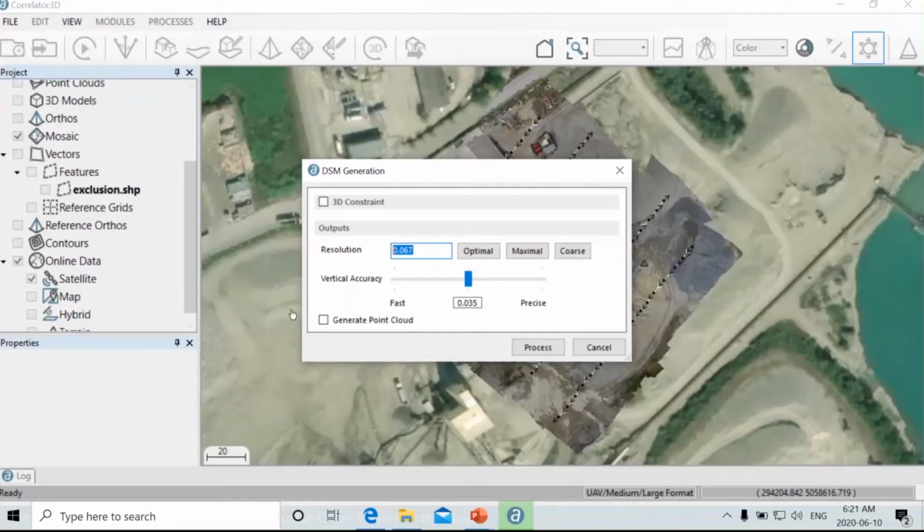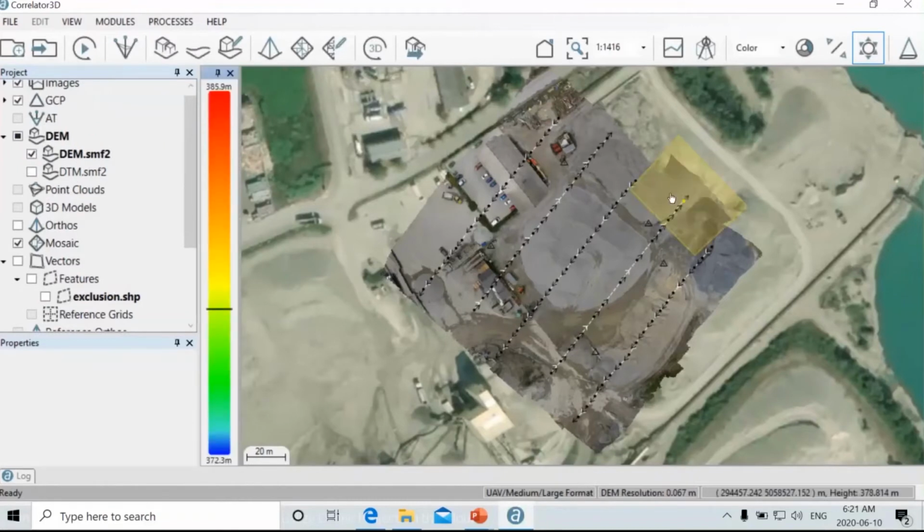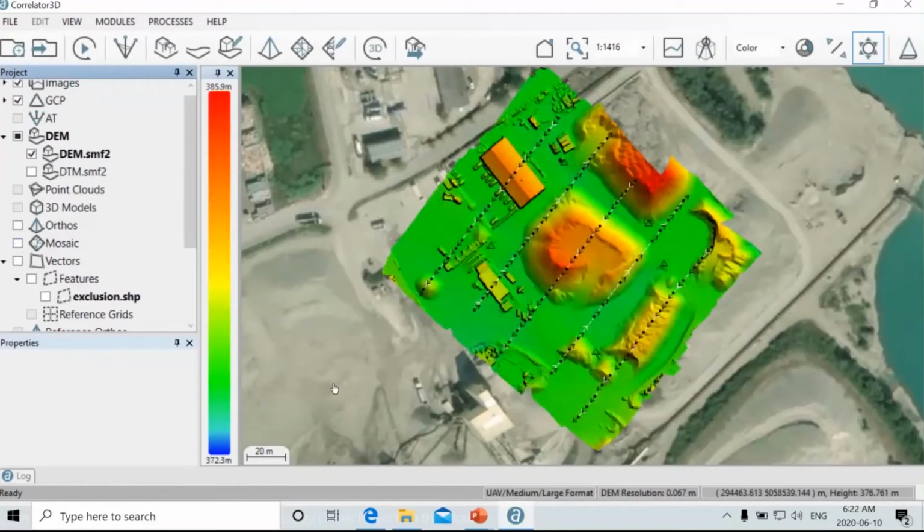You can also generate a point cloud at the same time, and the output will be stored into the project tree. So you're gonna have a DSM like this, which is a 2.5D representation of your scene.